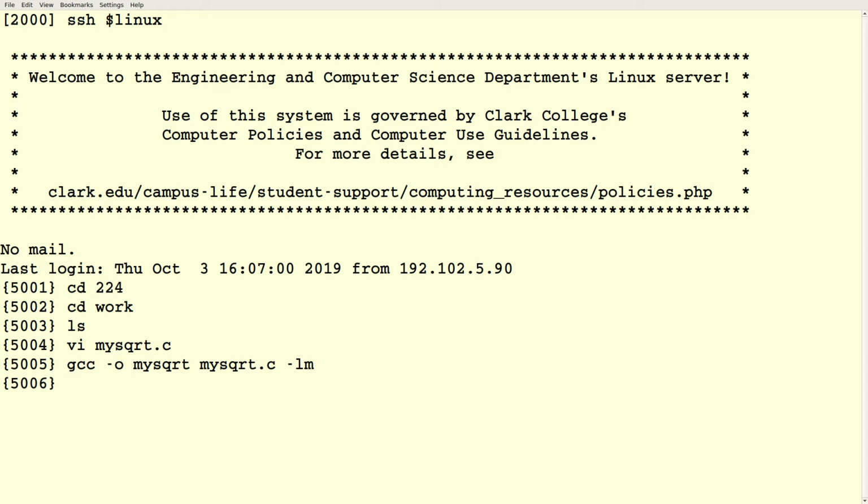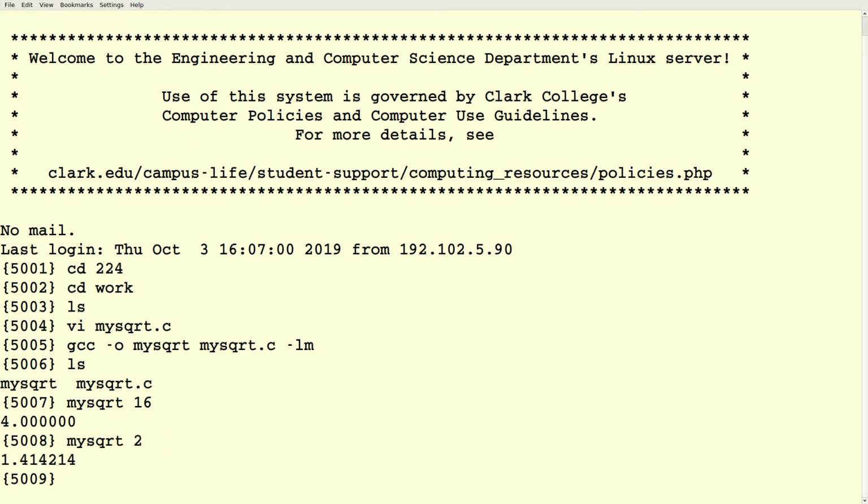So that gives you an executable program called my square root. And if I say my square root 16, it prints out 4. That's the square root of 16. If I say my square root 2, it prints out the square root of 2. Alright, so that's what your program should do.